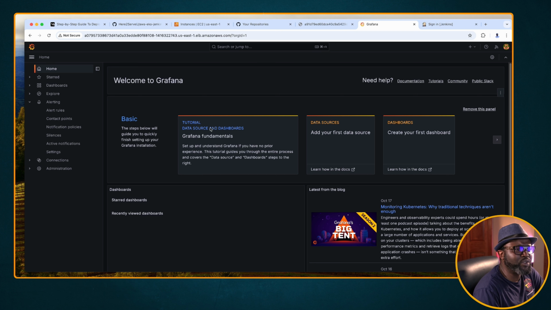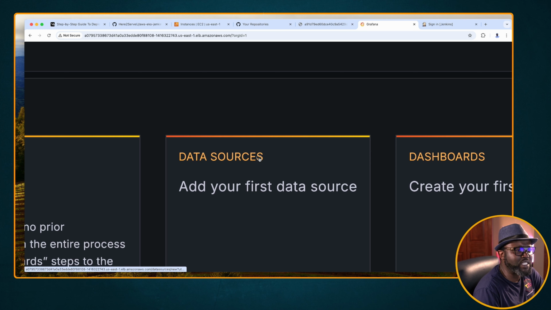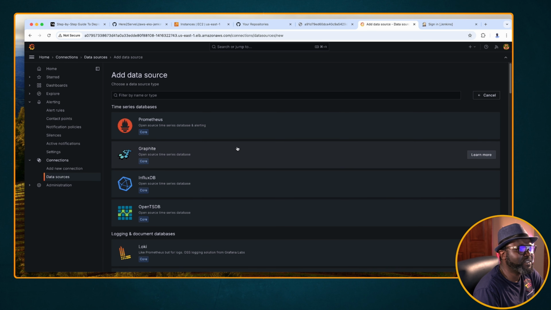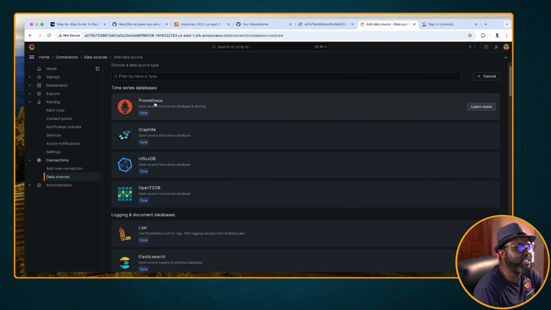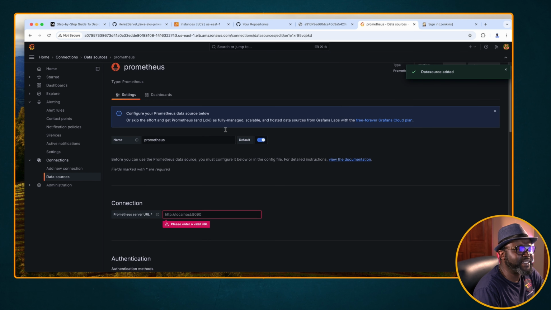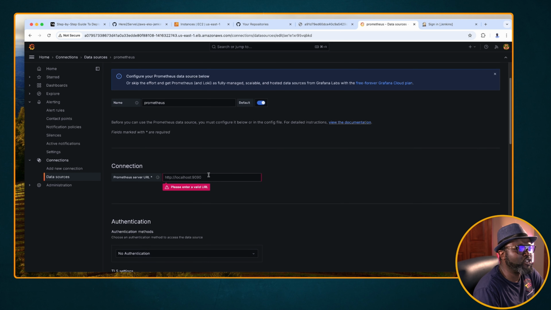And if you go to data sources here and click there, you see that Prometheus has already been integrated into our Grafana tool. If you click here, what you need to do is just provide your Prometheus server URL, which you get from your command line.